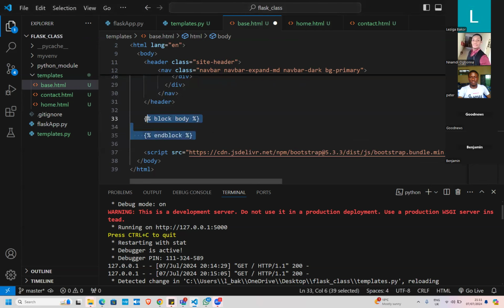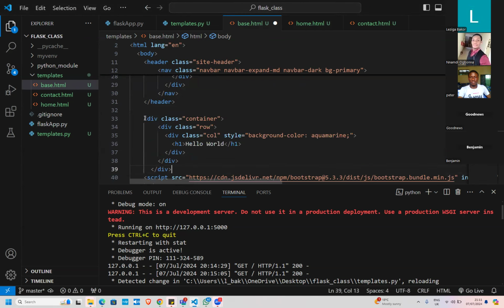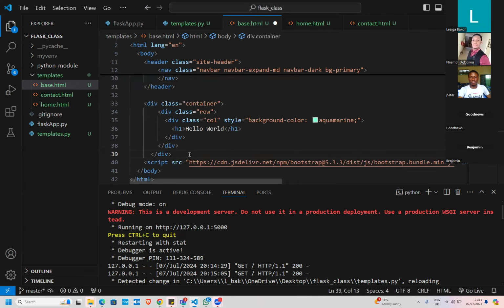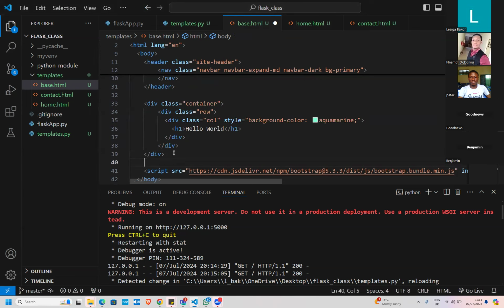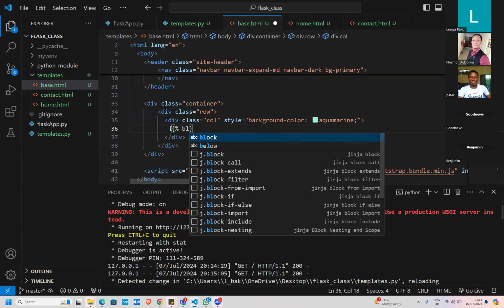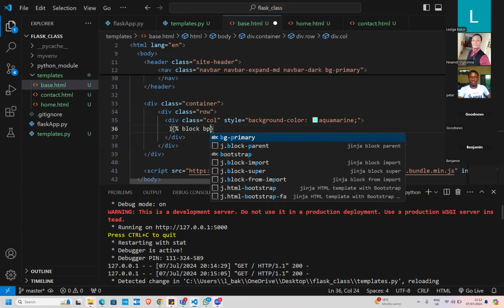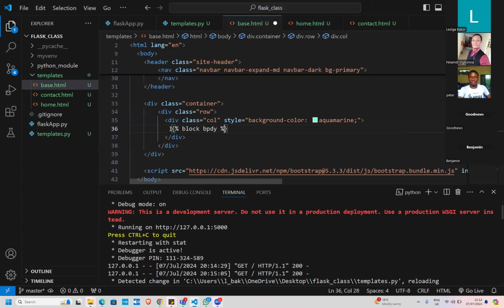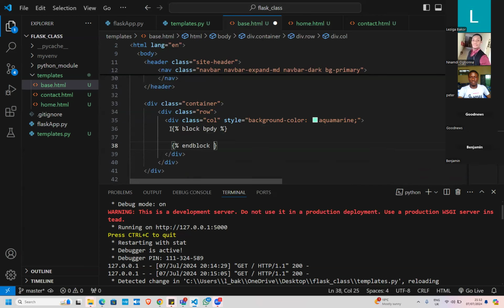Don't let this confuse you if you've not really understood HTML. I'm just showing everything step by step. Now I put this, and instead of hello world, I'll also come here and put our body block, and call it block body, and endblock.